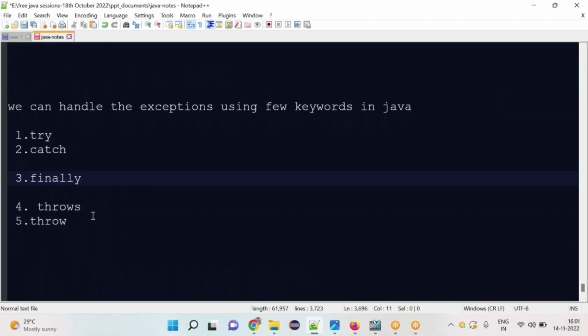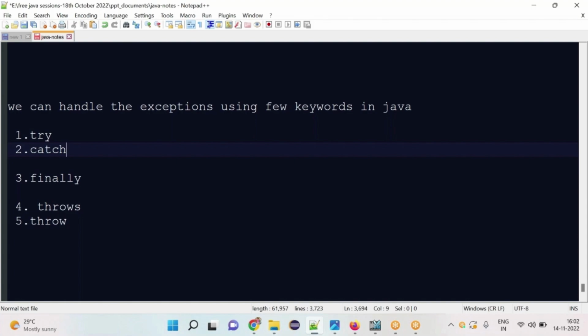How can we handle by using these keywords programmatically? That I will take care, no problem. But try to understand, this is the basic information why we should go for handling the exceptions. First, we need to understand what we mean by exception. Theoretical information is runtime error. Why are exceptions occurring? Because you are passing invalid input. Logically, if something goes wrong, it will give you an error. JVM could not process that, and immediately error occurs. That runtime error is what we technically call exceptions.